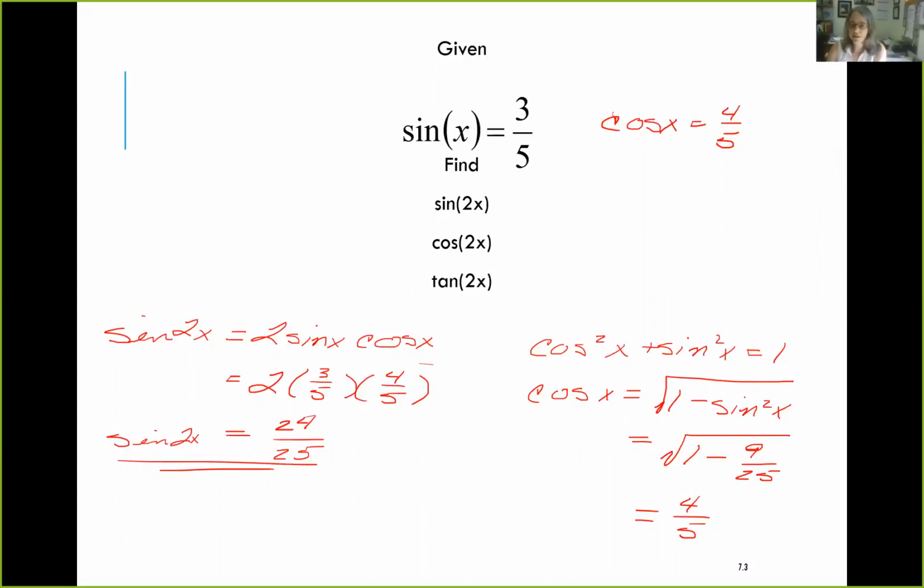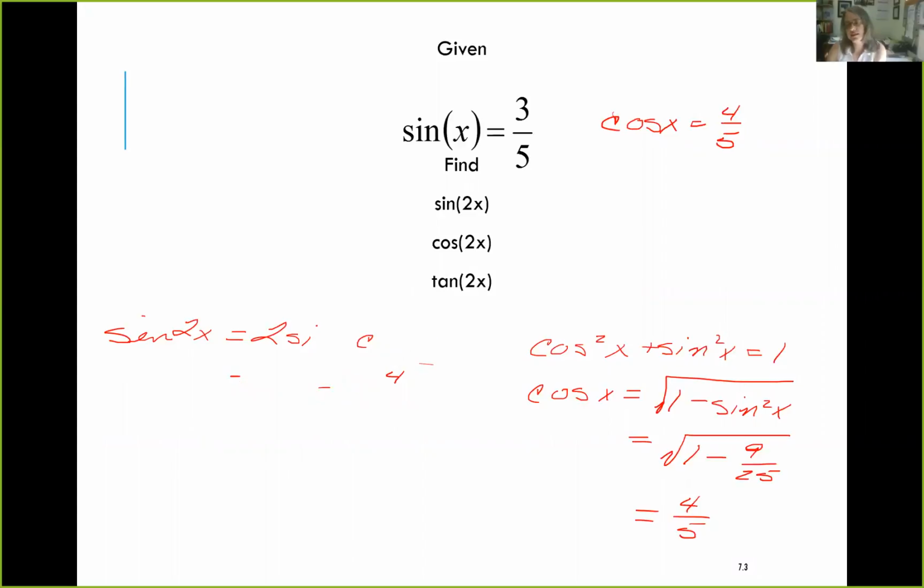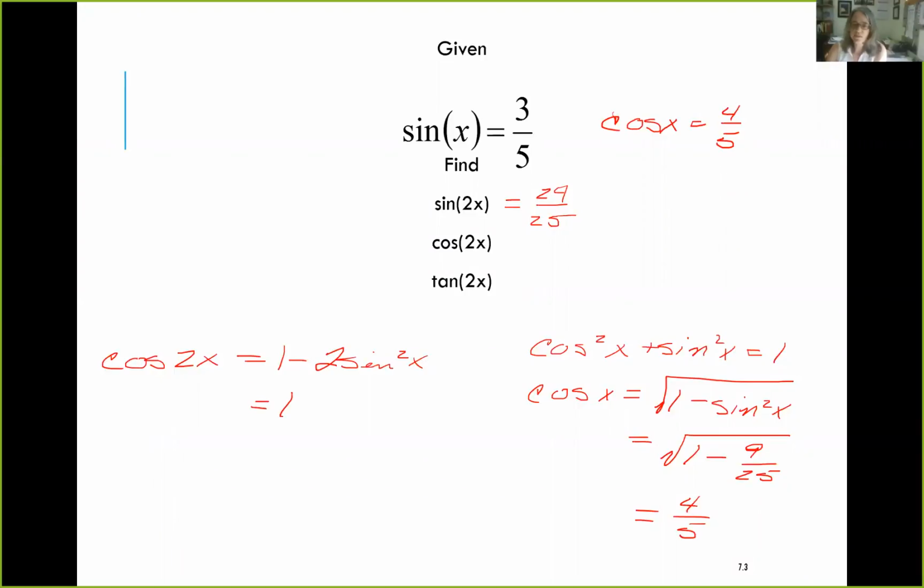Okay, let me erase some stuff, and we will find the cosine of twice this angle. I'll just go ahead and write up here that that was 24/25. All right, cosine of twice this angle. Again, you can use any of the double angle formulas for cosine that suit your fancy. For this particular one, I'm going to use 1 minus 2 times the sine squared. And so it's going to be 1 minus 2 times 3/5 squared. We can do a little arithmetic, use our calculators, and we get to 7/25. So the cosine of twice this angle is 7/25.